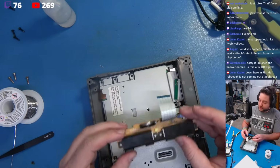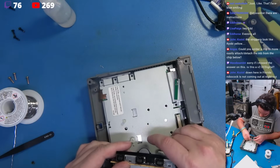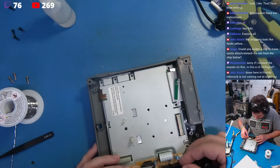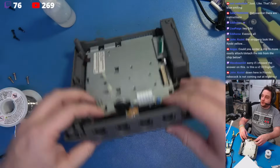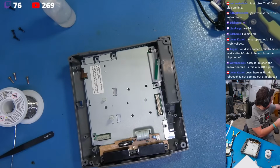Just like this. And then we're going to stuff this in here. Perfect. We're going to leave that in there like that. Perfect. Beautiful. That looks really nice. Let's go ahead and move some of this stuff out of the way.